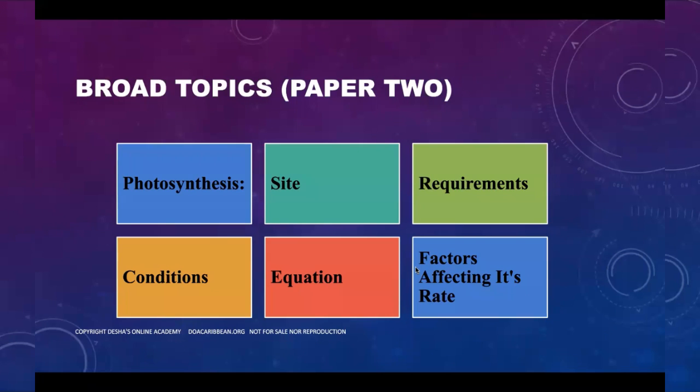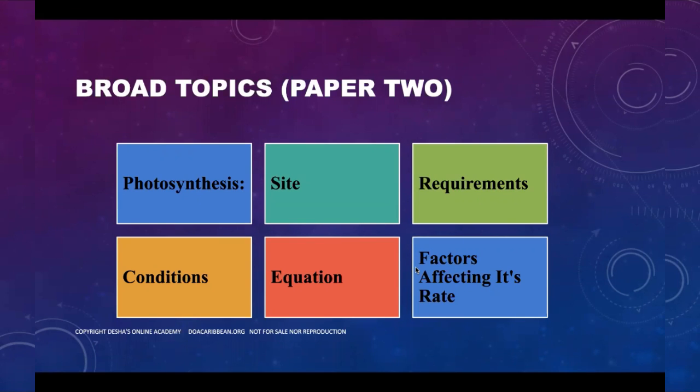As it relates to requirements, you must have carbon dioxide. That's the gas that's going to be used to synthesize glucose in the light-independent reactions. You must have water. Water is going to provide the electrons to drive the process of photosynthesis. And then as it relates to conditions, you must have an optimum temperature for the enzymes that foster the process of photosynthesis to work, and you must have light.